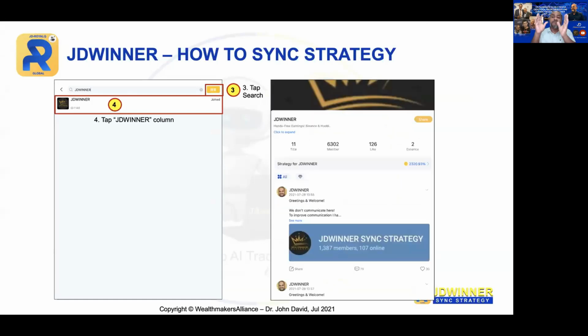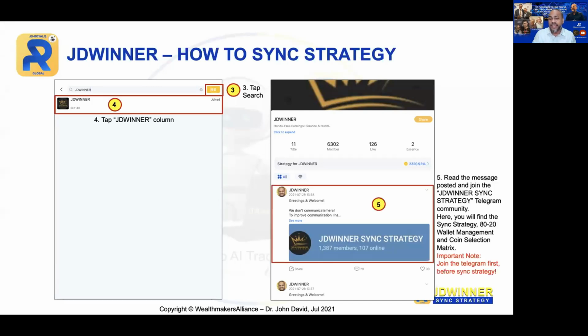So this is where everyone will come. Everyone will come here. I have already disabled the chat room because too many imposters are posting links and so on. I don't want our team to be vulnerable to all these imposters and scammers. So I've already disabled it. We are no longer chatting in the circle. All the chat will be in the Telegram group, because in the Telegram we have 24-hour surveillance. We have removed so many scammers in our Telegram group, and we will be continuously doing that in order to protect our community. So now, once you get into this page, you will see there is a greeting and welcome over there.